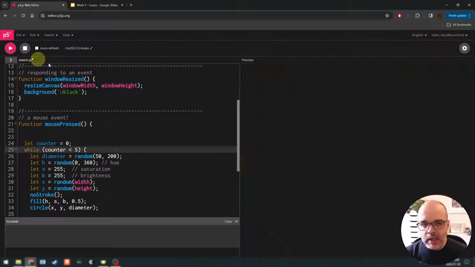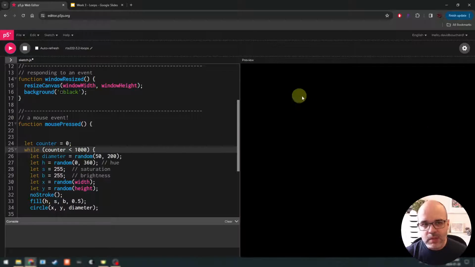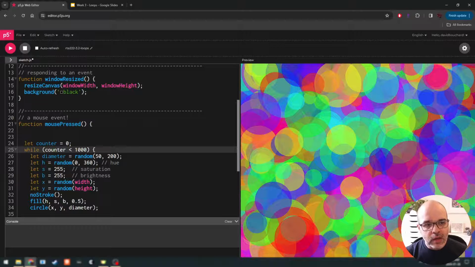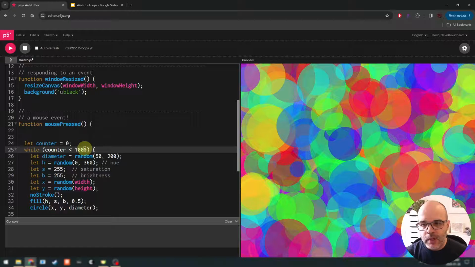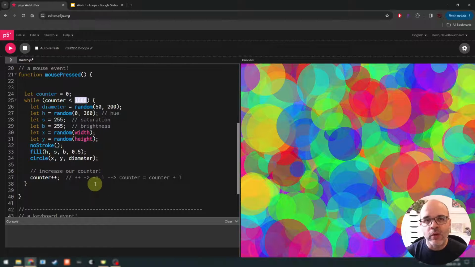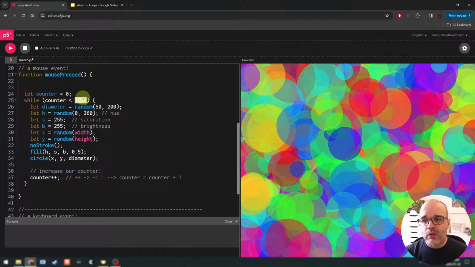And of course, this could be less, or it could be a lot more. It could be 1,000, whatever. This might take a little bit longer to draw. Now, if I click once, I get 1,000 of these circles to appear. So this is really where the power of loops lies. You can set up these structures that take simple or complex little bits of code, and you are letting the program do the work for you. You're saying, please take this section and just repeat it, do it over and over, and we get to control the number of times this will occur.